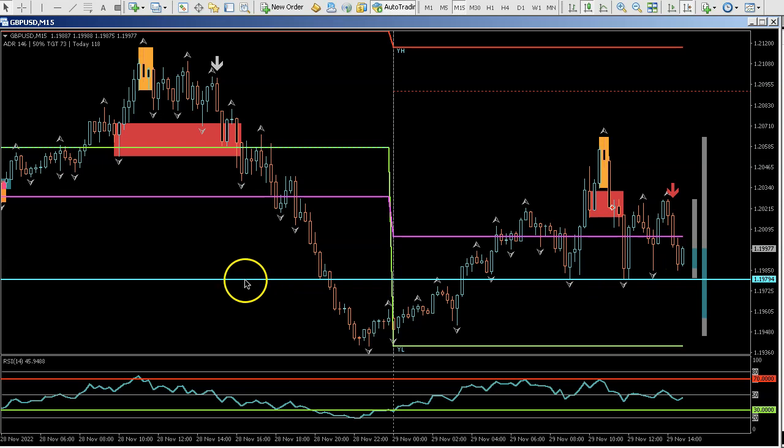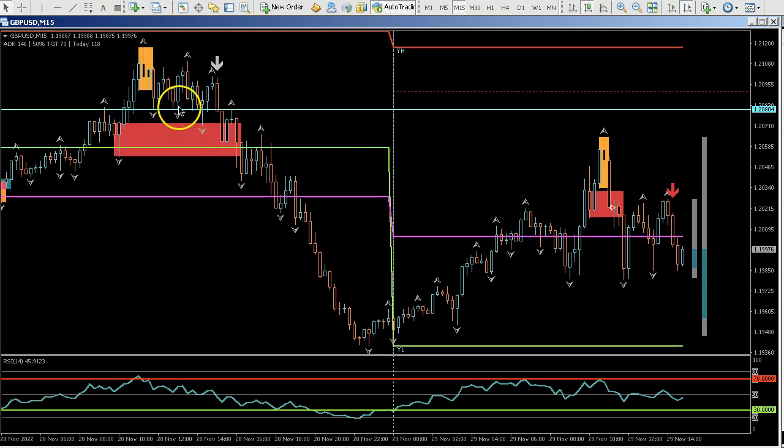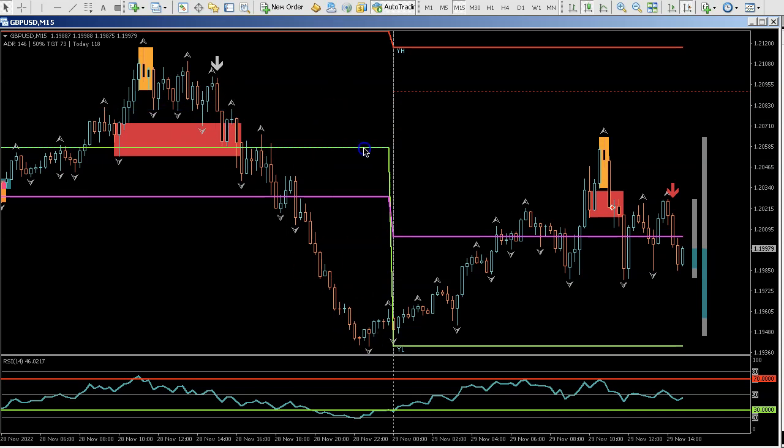And then that also could be a possible entry, like right over here on the top right. We also had a couple of fractals, and then we had a fractal breakout, and that would be an entry trigger as well. So again, we do have to determine what's a good entry, but by the time we do that, it might be too late. So it's best that we let the EA, or the expert advisor, enter for us, and then right away we're going to analyze it and see what's up with that, right? What is it going to do?